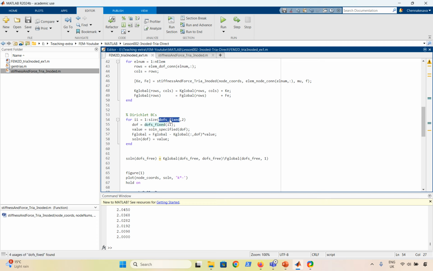That is where we know the solution and the boundaries. So we loop over all those values. We get the corresponding DOF, and from this array we know the specified value. We get the corresponding column vector from the global stiffness matrix, multiply it with the value at the DOF, and subtract it from the global force vector. So this loop doesn't change.